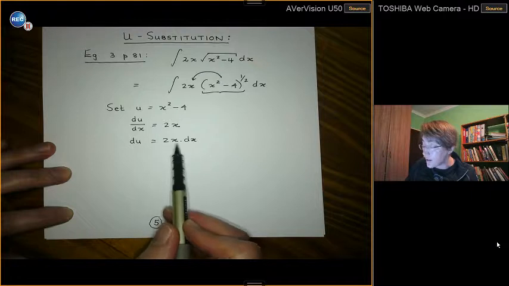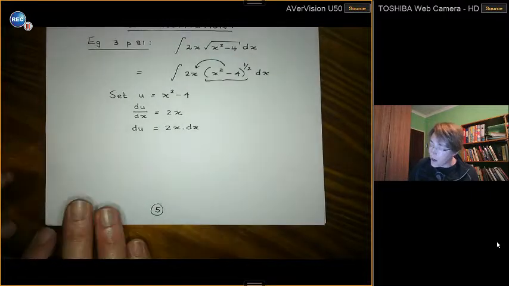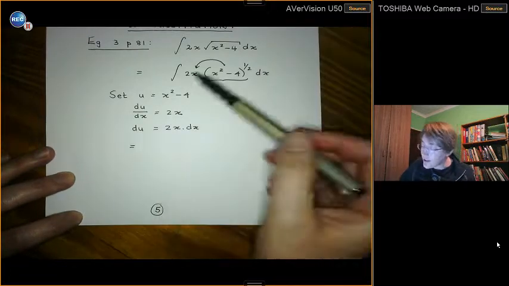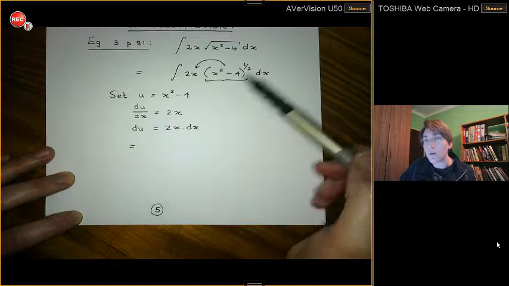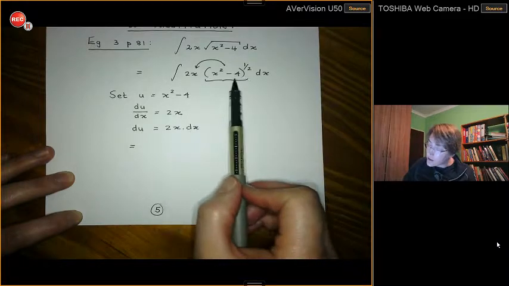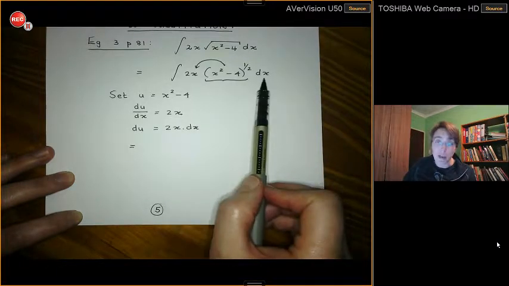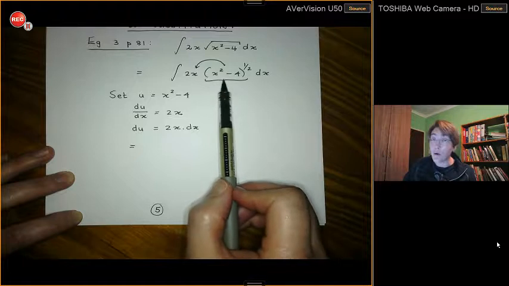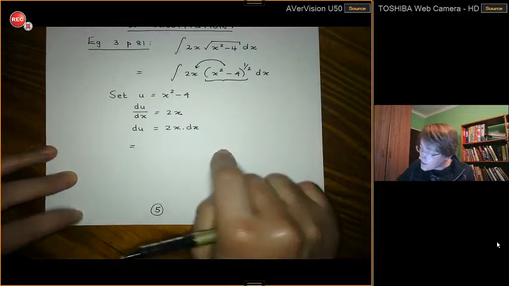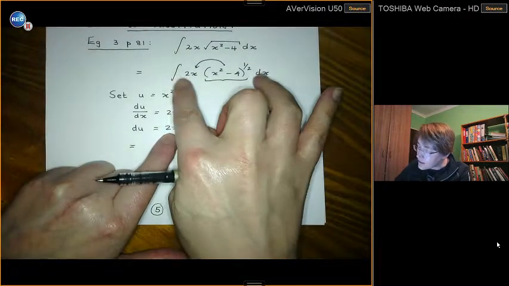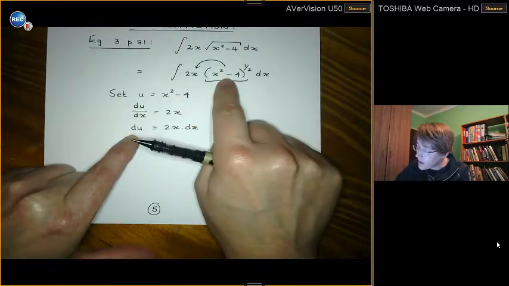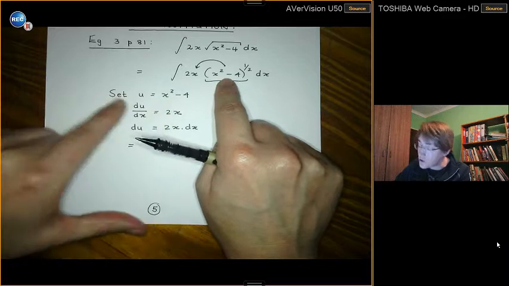And then you get du is equal to 2x times dx. Now what you're going to do now is you're going to go back to this part of the sum, and you're going to substitute everything that is there with u. So this integral is in terms of x. You'll see your function is written in terms of x, and it's being integrated in terms of x. But what we are now going to do is rewrite everything so that it will then become an integral in terms of u. And that is pretty easy to see. 2x times dx, this part right there, can be substituted with du. And then this part right there, that inside part, x squared minus 4, can be substituted with u.